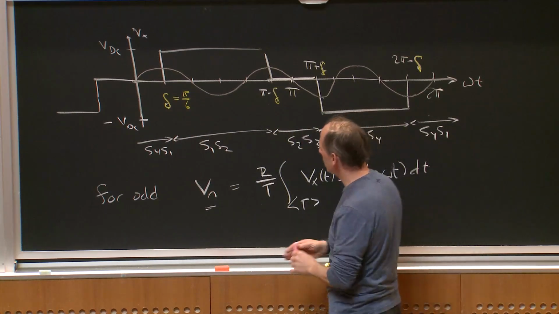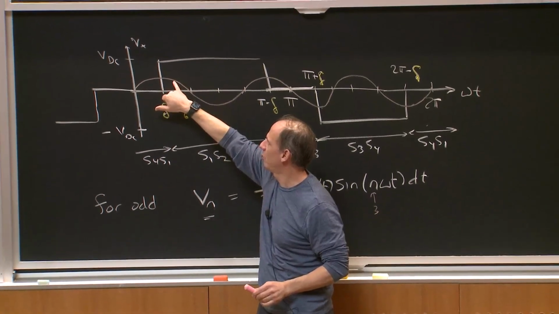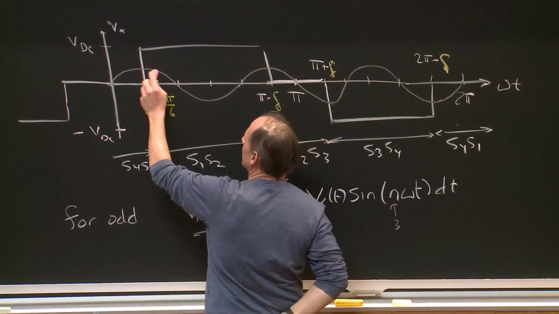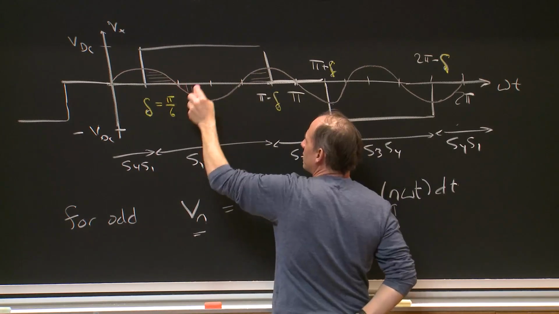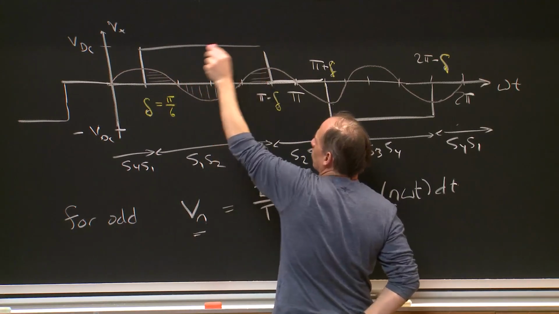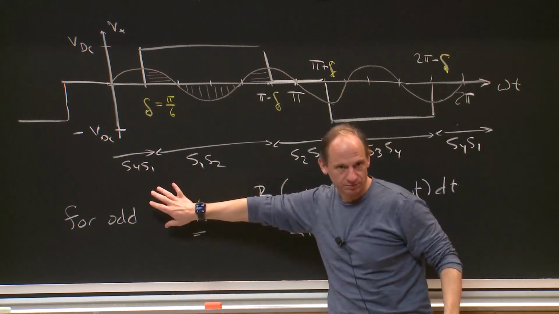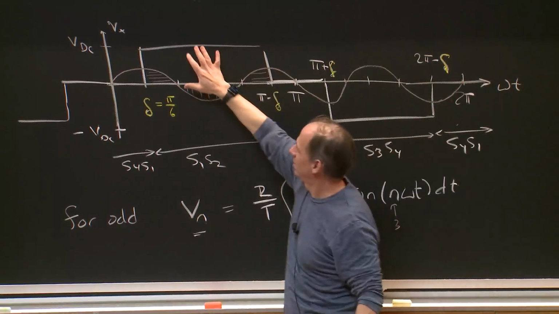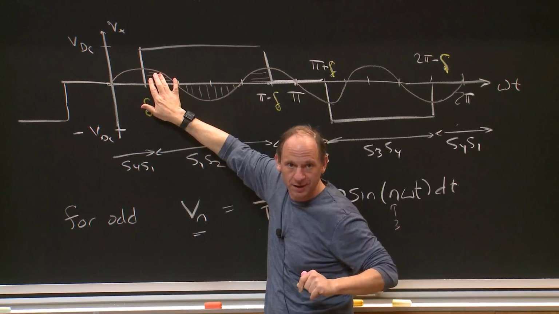We notice that when I look at the intersection between Vx of t and I multiply it by the pink waveform, which is sine 3 omega t, basically I get this positive area, and then I get this negative area multiplied by the white waveform, and when I multiply them and integrate them, I get 0. So I can look at this waveform and say, if I pick that angle just right, the overlap with this sine 3 omega t is such that I kill the third harmonic.